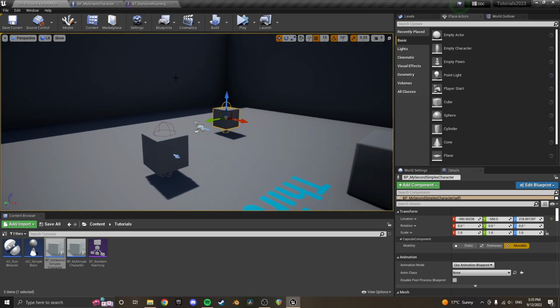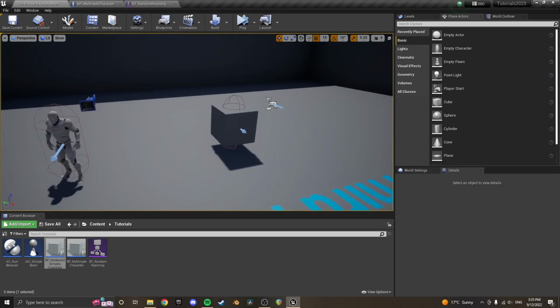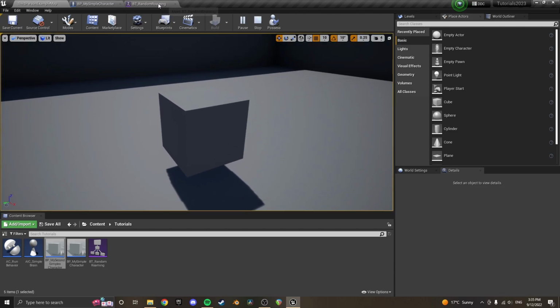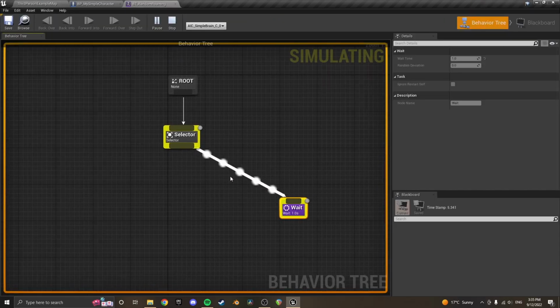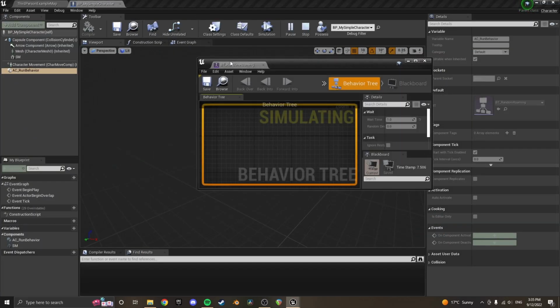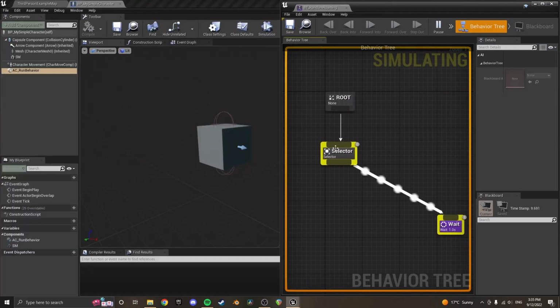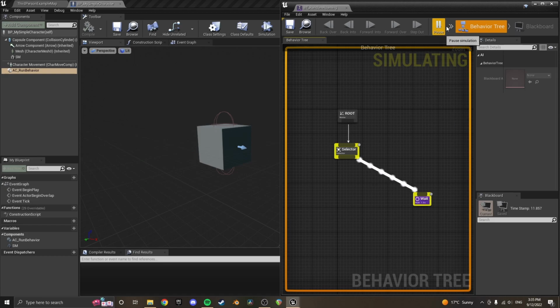So now, let's delete our second guy, and if I hit play, it looks exactly the same as before. But if I open up the behavior tree, you can see there is an option up here somewhere. You can select the AI from the drop down, AIC simple brain C underscore 0.